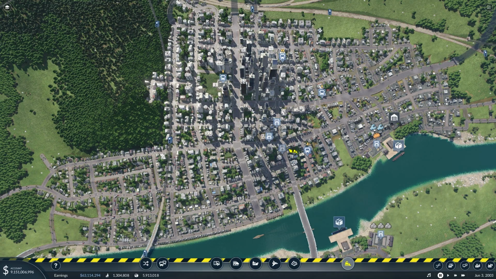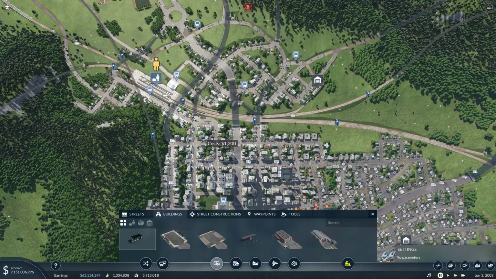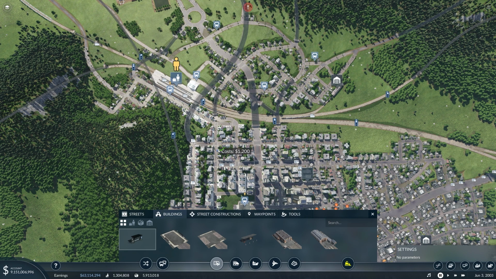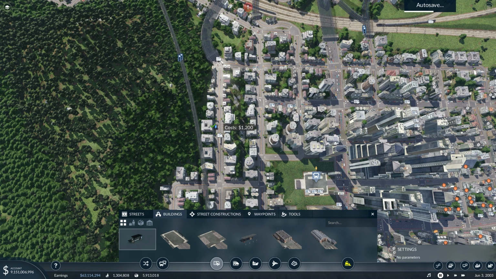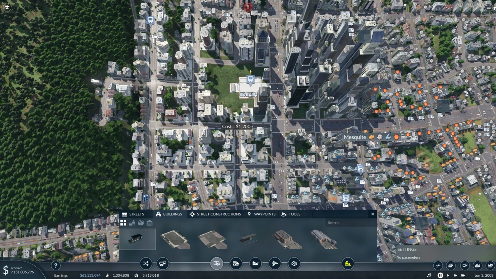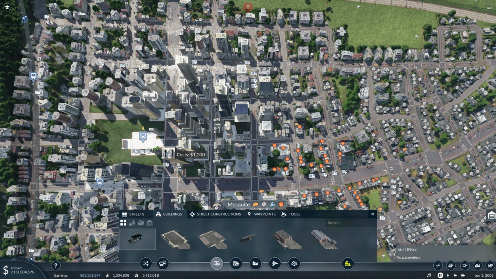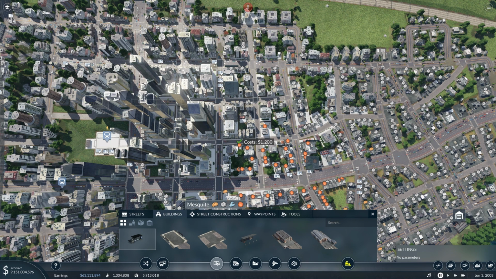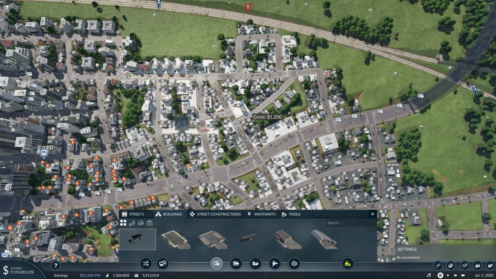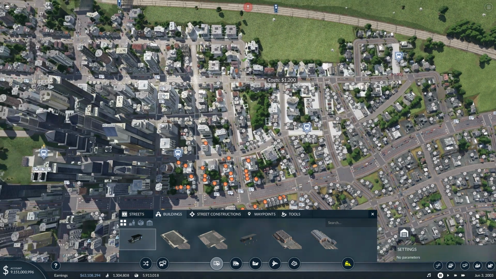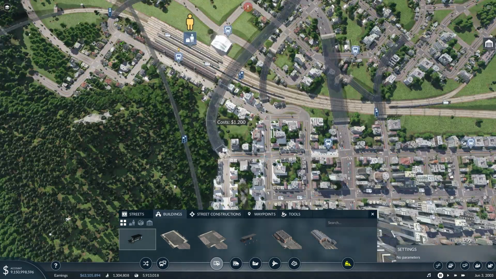Now next we're going to come through and delete all of our existing bus stops. So I think that pretty much covers it. And then from here we'll think about how our loop is going to function and make our way around that way. So we'll probably bring a bus station down over here. Then I think we'll get another one down here where it'll come in and connect to this bus station. And then from the station we'll have it come straight out to a stop over here, and then we'll just follow that road pretty much all the way until it gets out here, where we'll turn around and just follow this road back up to the train station up here.